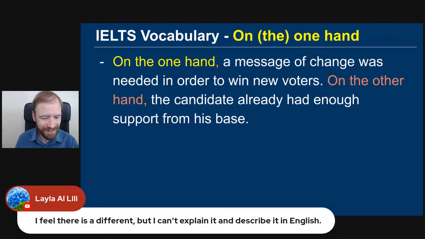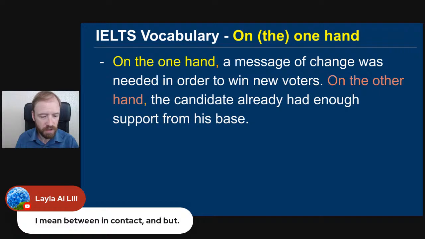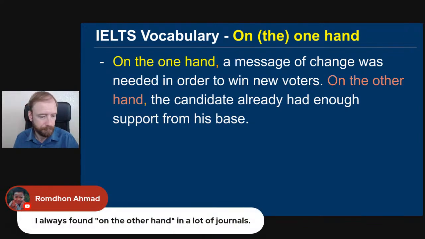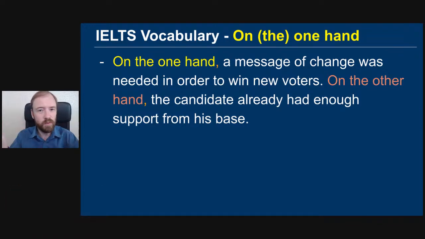I feel there's a difference, but I can't explain it and describe it in English. I mean, between in contrast and but. Well, let's just say in contrast is you want to really show a strong difference. I always found on the other hand in a lot of journals. Yes, every word I teach, you're going to find in the journals, because these are the words we use for formal writing. These are the words you have to use on your IELTS writing.